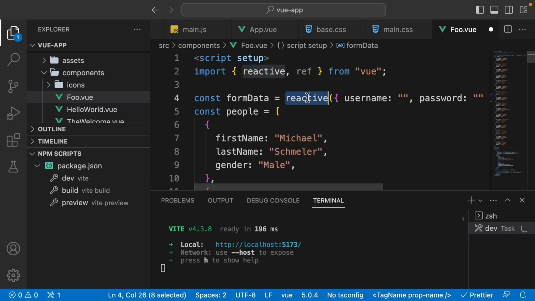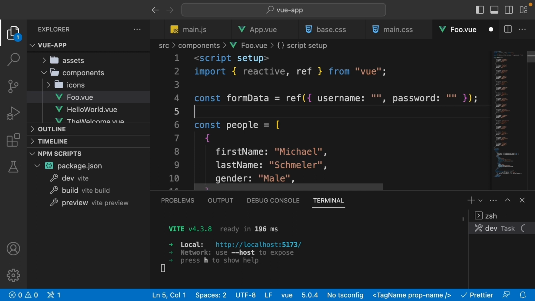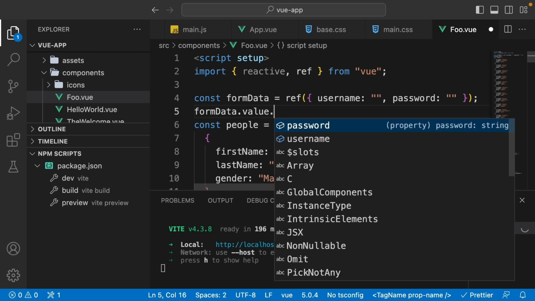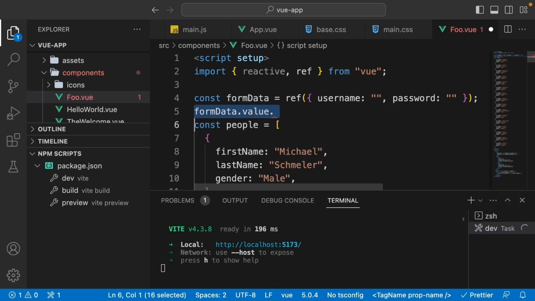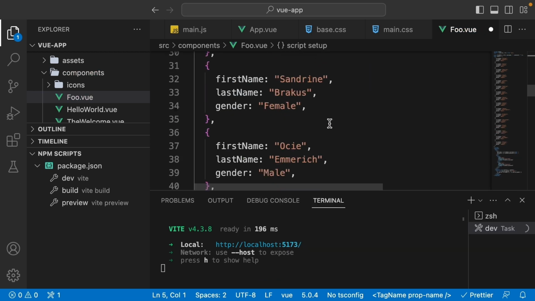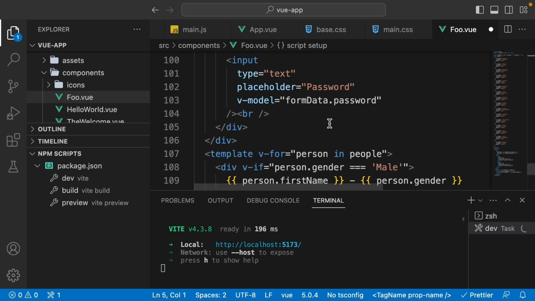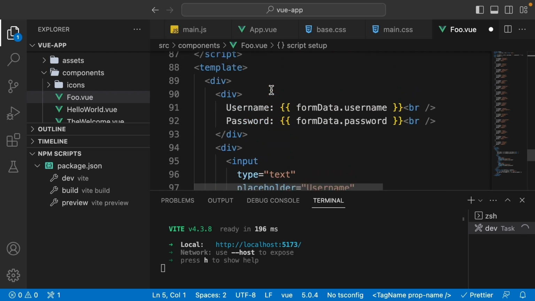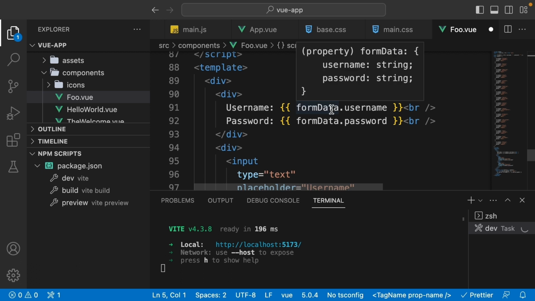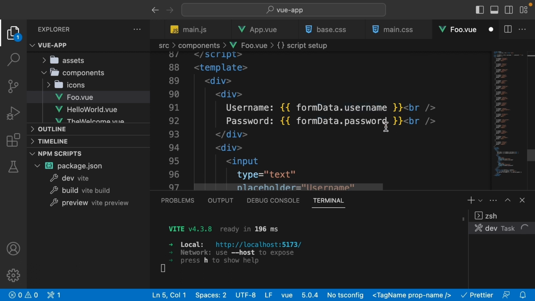So if you use ref, then you will have to update data this way, form data.value.password, but it is only for the JavaScript side. If you are using it in the template part, then you will not have to use form data.value.username. In the template part, you can directly access form data.username, form data.password.